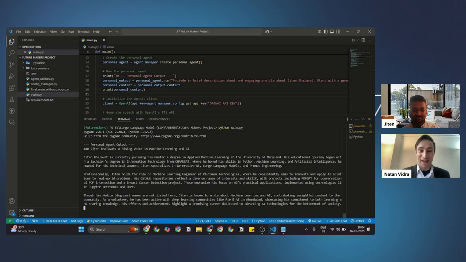Let's suppose you have a crazy idea, you just break it out into different parts. You break it out into different AI agents. One agent can do a simple task, a second agent can do multiple tasks, and then you create an agent which acts as a team and handles all the other agents as well. Then you ask any question to the team, and it will do all the tasks for you.